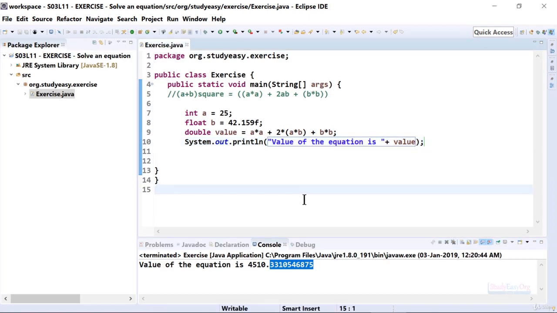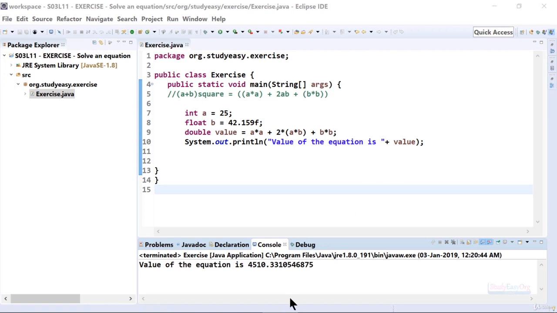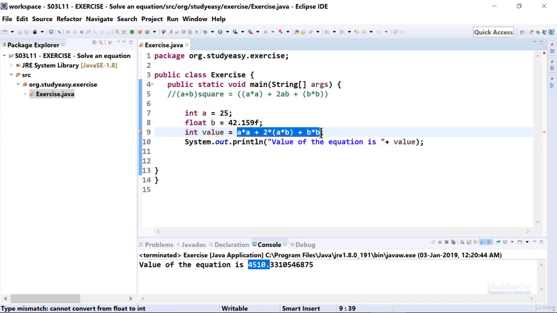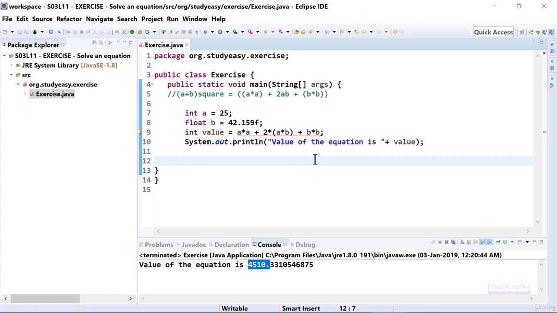Now for example, we need to extract the value, but we don't want the entire double value. Rather, we would require an int equivalent of the value. For example, we don't want anything after the decimal point. We only want the int equivalent. Now, how will the conversion take place? First of all, we will convert the double variable to int. As soon as we save the changes, Eclipse will start complaining. Why? Because this particular operation will give us a double value.